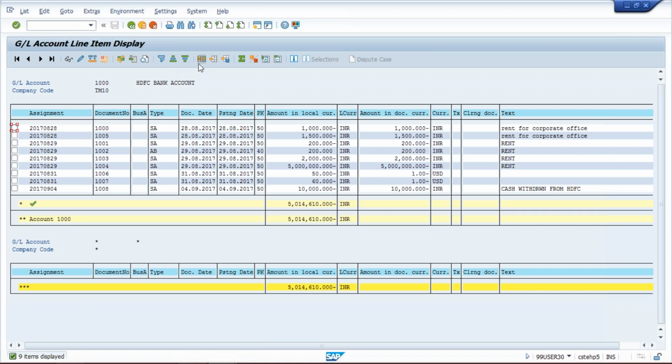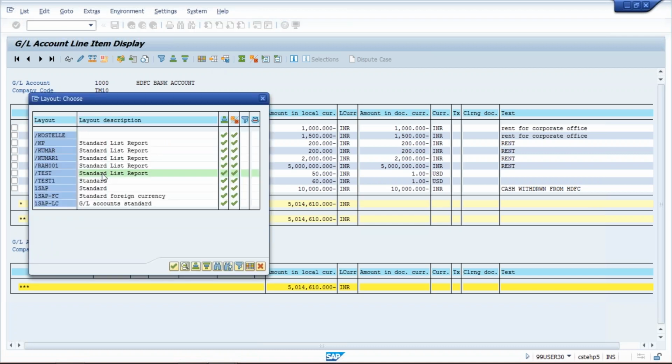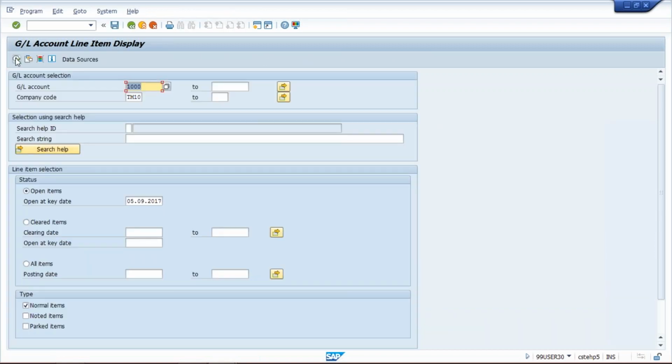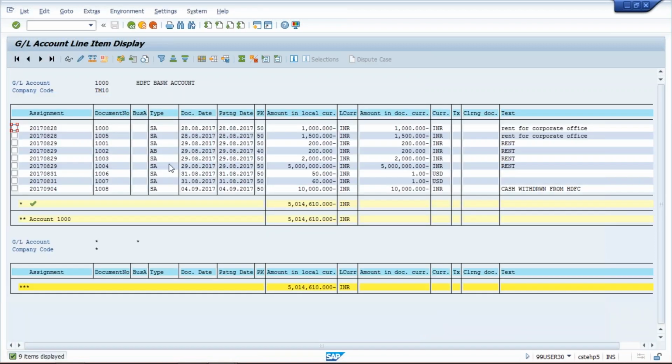So in that case, what do we have to do? Here we are not going to change the layout. Simply click on select layout and double click on Kumar 1. Business area gone. But click on the back button, click on execute, and every time it is on a temporary basis.